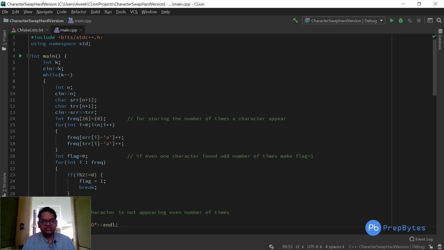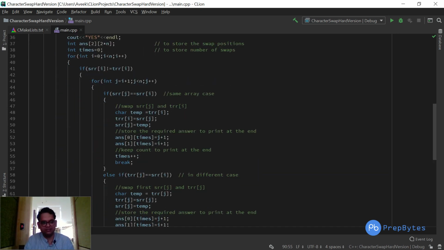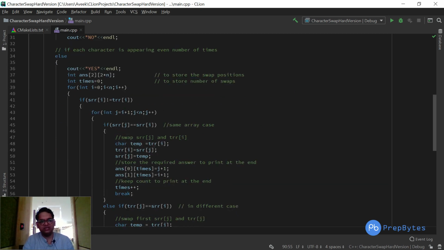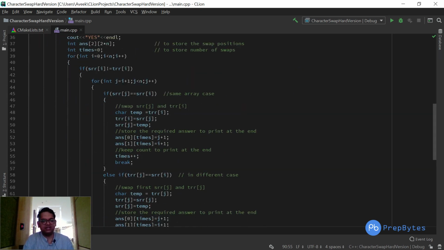There are many ways to solve this question. Actually, to implement this, you do not need a frequency array, that is also fine. You can use a flag variable here. If there is a mismatch even after everything, at the end you can check, and at that point you can print no. I thought this was an easier way, to just check the frequencies of even and odd, but you have to make this observation to implement it this way. So this was the frequency array part, then no, yes, and directly the swapping part.